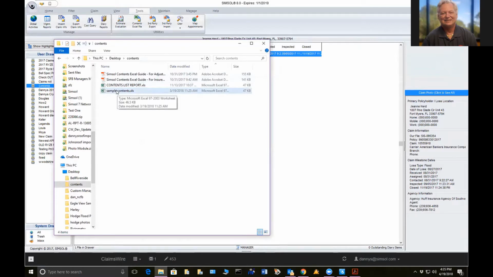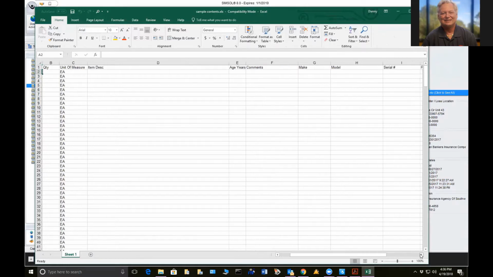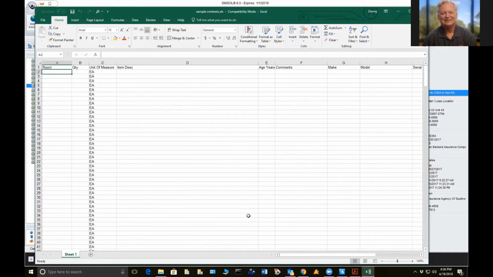We'd like to send that to you because it's all set up. So I see how I have the quantities and categories selected correctly. In the spreadsheet that we created or got from the Simsol system, this would be all scrunched up. You wouldn't have any formulas in here. So basically, you can use this sample on every contents Excel spreadsheet to be given to the insured.